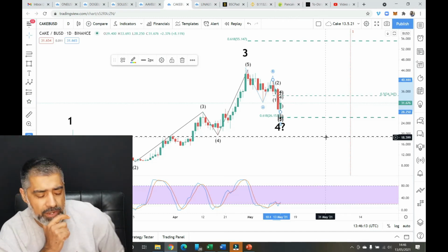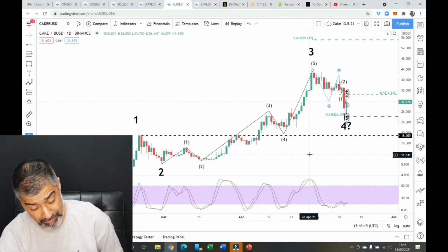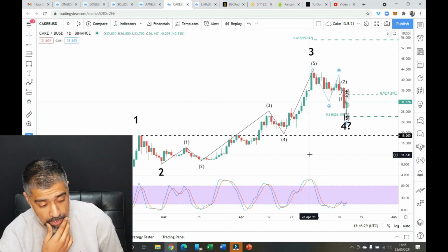But what I'll do instead, rather than harping on, is I'll look to enter this position. I'll actually take a position in this. It looks really good. Looks healthy. Everything looks textbook. And then I'll just update you once it's triggered the entry point, once the market starts to unfold.